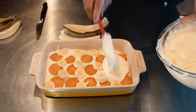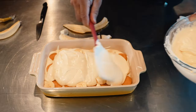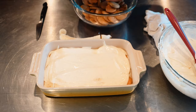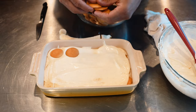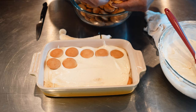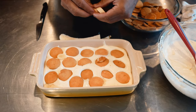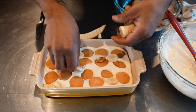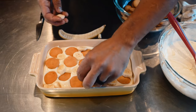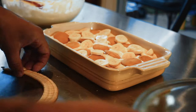Now just layer the pudding in — once that first layer is down, this is where you go crazy. It doesn't have to be perfect. You can also crunch the wafers up too, but I like to lay them in whole. Remember, we're cooking at home — it doesn't have to be perfect. Take the other banana and use the whole banana. Some people cut their bananas in advance — I try not to, because they oxidize quickly. When you submerge them in the pudding, it'll give you two to three days before they oxidize. If you cut beforehand, it starts right away.